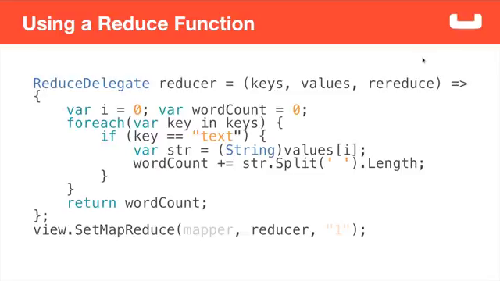I'm going to do a very naive word count here. We would actually do something a bit more sophisticated if we were doing proper word counts, but I'm just going to do something simple here to illustrate the point. And I'm going to split by space, and then I'm going to count the number of segments that I get and increment the word count accordingly. And when my reducer is done, it's just going to return the integer word count value.